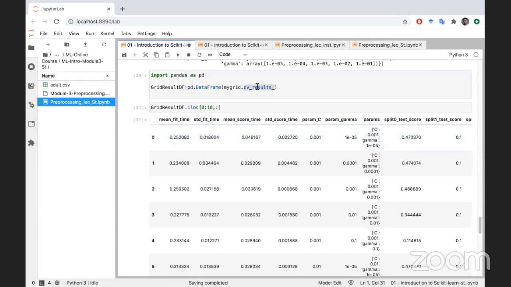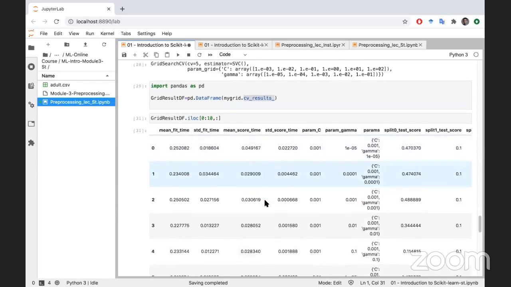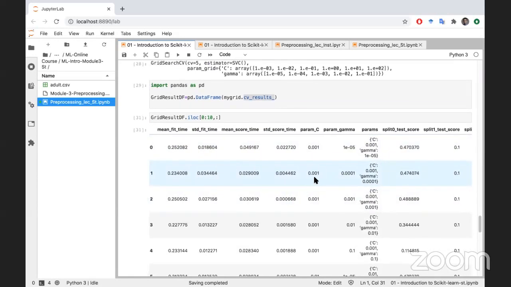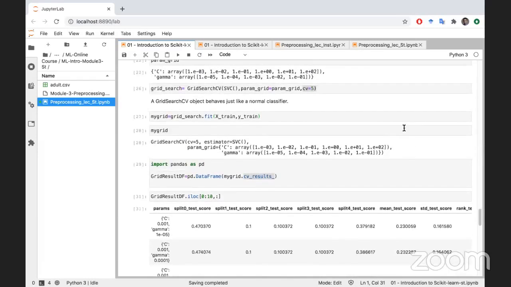So what I'm going to do is, from the results of my grid search, which is kept here, focus on my mean test score. Where is the mean test score? It's right here. So I'm focusing on this column, okay? Mean underscore test. Mean test score is the mean of the scores for my validation data set within my cross validation.